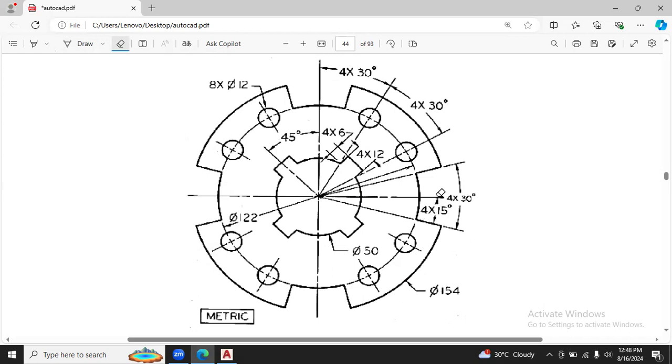This is 15 degrees, meaning equally this will be 15 degrees. However, this is 30 degrees. This is again 30 degrees. So the remaining part, from this point to this point, will also be how much? Of course, 30 degrees, because one quadrant is a complete 90 degrees. So there are so many clues provided that the center part of the rectangular section is at exactly 45 degrees. So just do it.